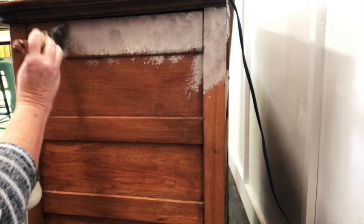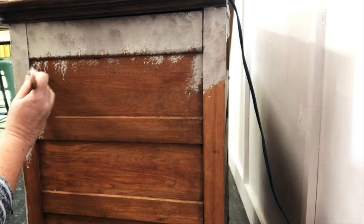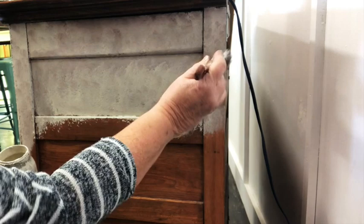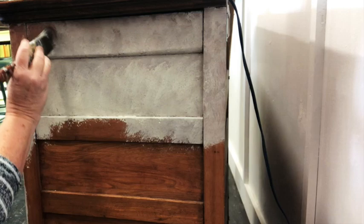I was having so much fun blending this piece, I decided to do both sides also and kind of make the paper look like it went all the way around the entire dresser. You don't have to do that. You can paint the dresser sides just one color, but I think it's so much fun to play with this paint, and I think you'll see that when you start working on one.